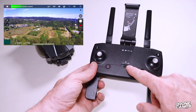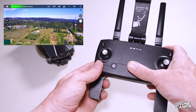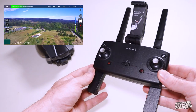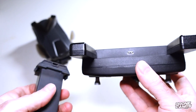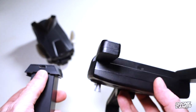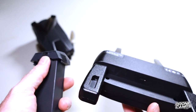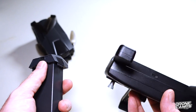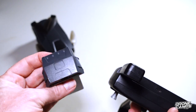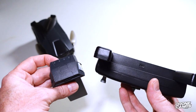You will also see a new switch on here that goes to low, which is low video mode for cinema mode; medium for normal range flying; and high speed mode, kind of like a sport mode — this one does fly at about 10 meters per second. A couple other upgrades: they now have USB-C charge support on the transmitter, no double-A batteries needed. It has an internal 2,500 milliamp battery, so it should last for quite a few flights. When you're charging, the lights go across, and when it gets to four bars you are good to fly.